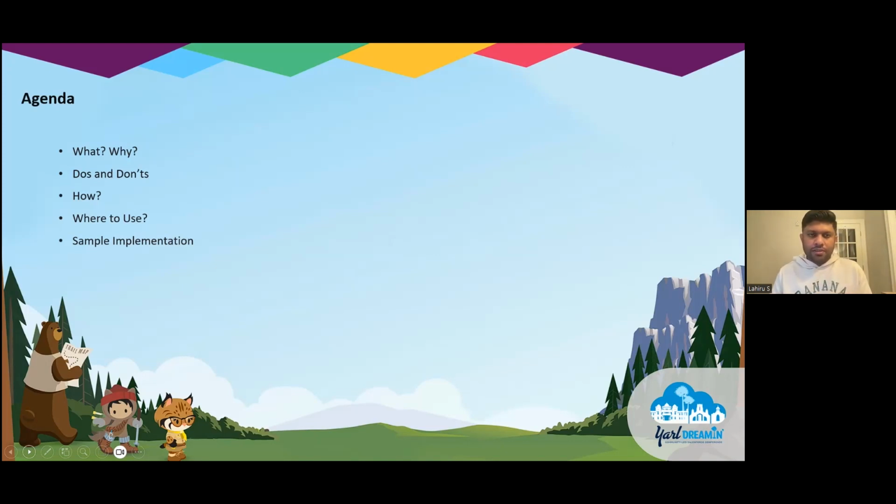What are the best practices that you can follow when implementing reusable components, and which areas you can use to implement the reusability. And if time permits, I can quickly go through one of the example implementations that we have done using component reusability, which I would like to share with you.